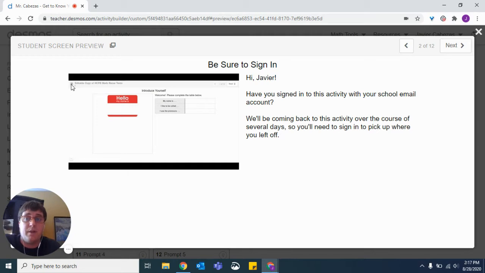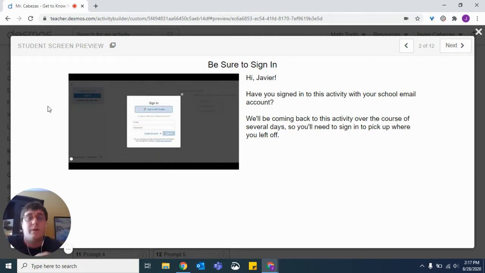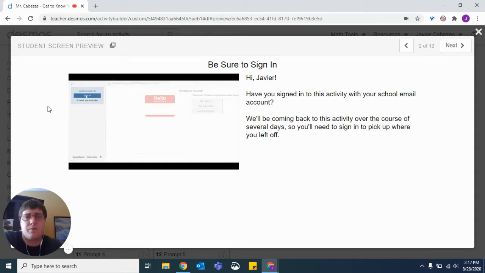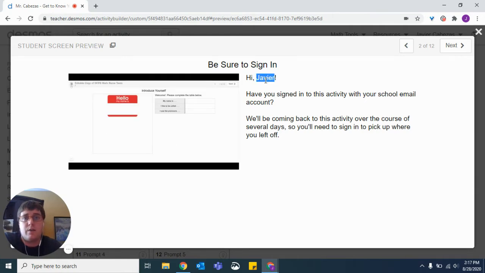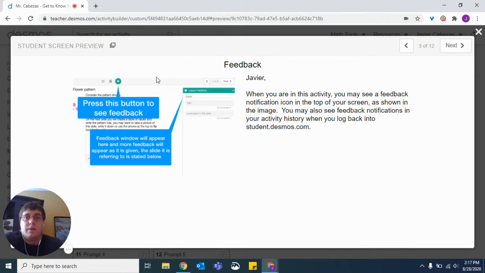All they're going to do is click in the top left, that little hamburger menu, click sign in, and then sign in with Google. It'll run them through the login. Hopefully they've logged in through Clever anyway to access the Desmos activity. You'll notice that the greetings are all customized to my name based on what I input now. This is an explanation of what feedback is, which I will show you all in a little bit. That's how we're going to communicate with students back and forth based on their responses.